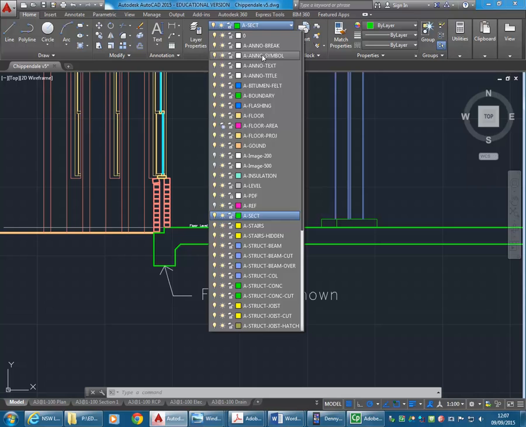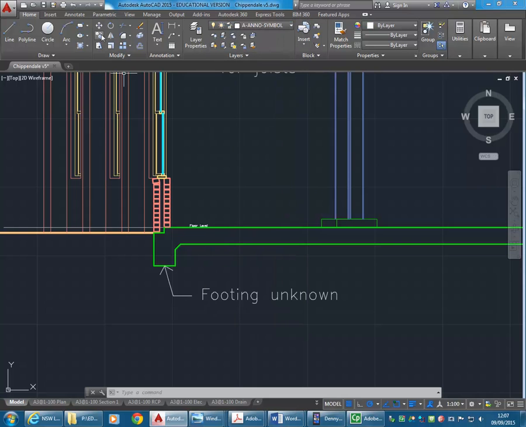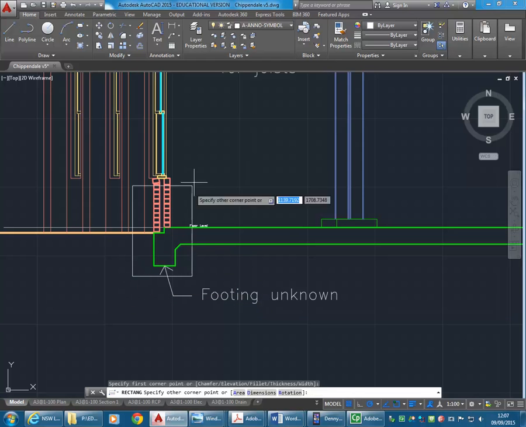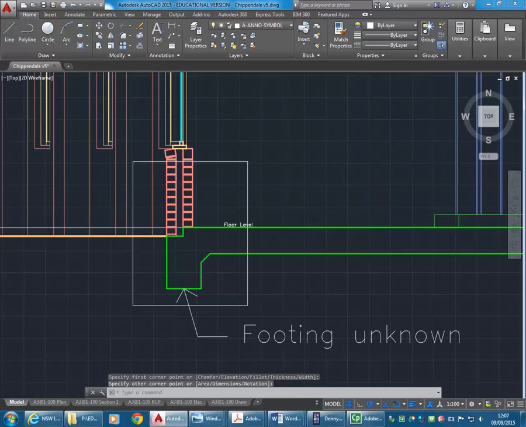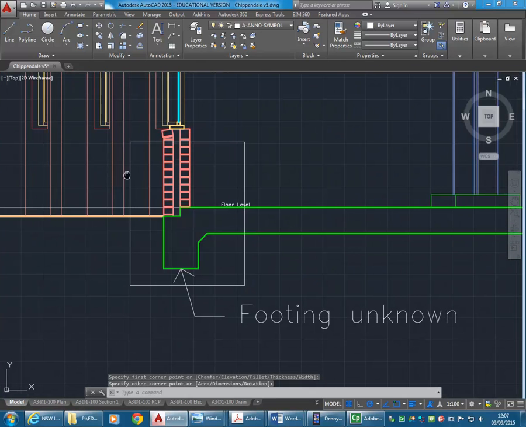Yep, I think that'll do. So a good way there is with a rectangle. Something like that. You can chamfer the corners to make it a nice neat one.